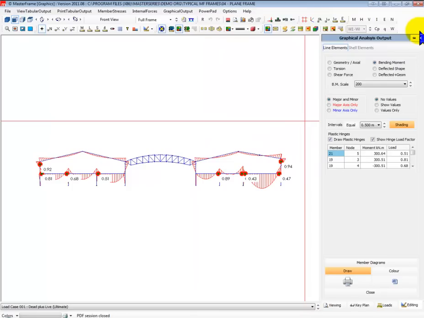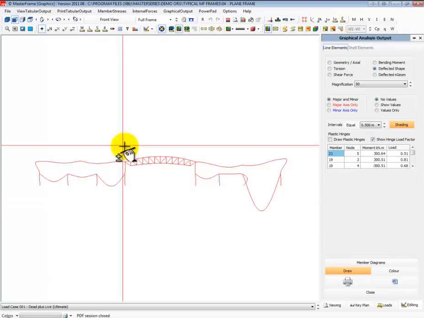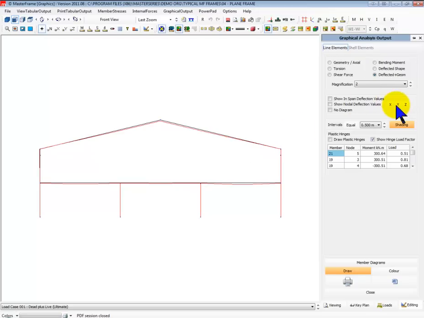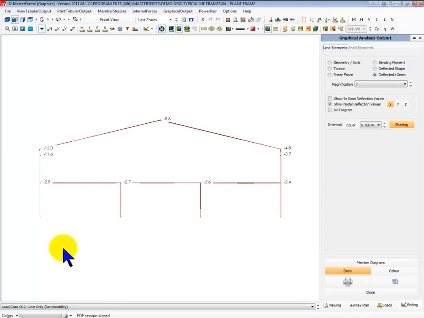So that's your graphical output, your bending moments, your deflected shapes. Just turn all these hinges off. Deflected shapes with your original. And we can set our scales up to be a lot more sensible so we can see. And obviously you can naturally zoom in on a particular area, see what's happening, and ask for nodal displacements in the y-axis. And we can see a 55mm drop on the y-axis. What about horizontally? It's going to move 25mm horizontally in the ultimate case, and in the service 12mm movement. That's not too bad. I would be happy with that in a crinkly tin frame.